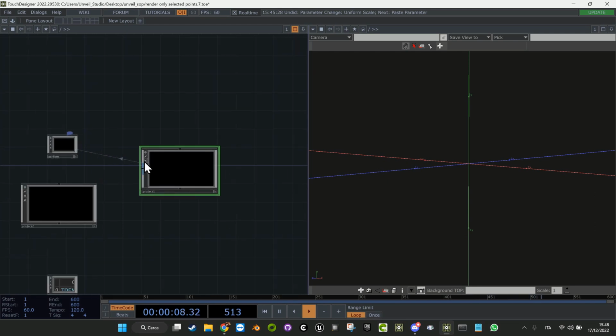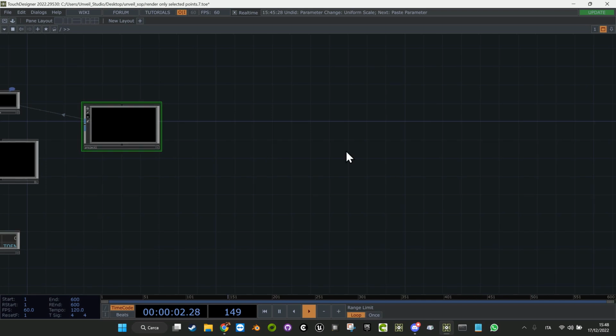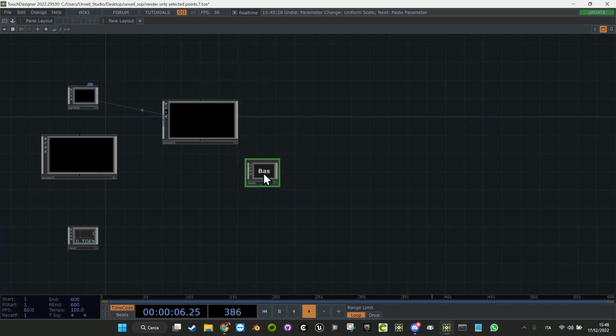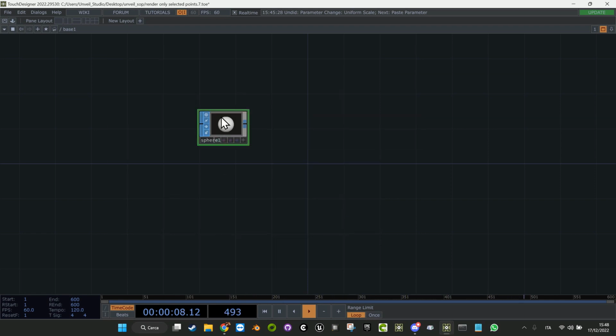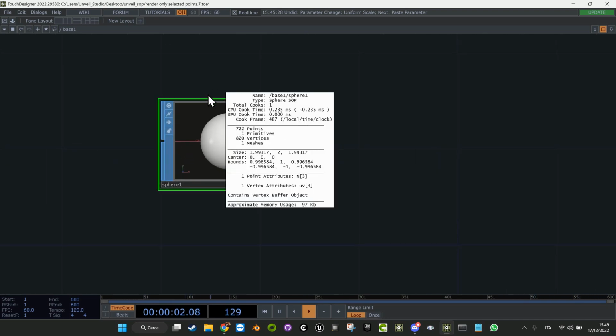Okay, so close this, make this the main window, make a base inside. Data structure, the 3D data structure in TouchDesigner. If you have a sphere, the sphere is a geometrical object that is represented in TouchDesigner by a SOP. The SOP context has points, vertices, and primitives. Each of these areas of our 3D object can contain attributes. Attributes are like numbers that refer to a certain point, vertex, or primitive of our 3D object.